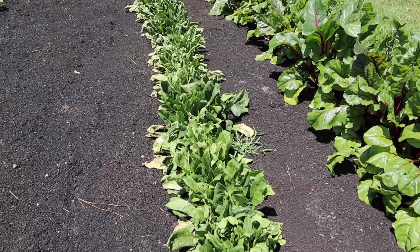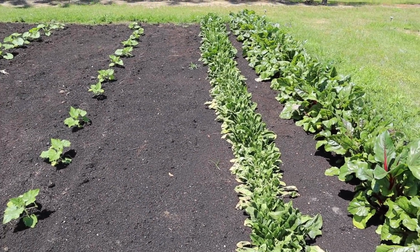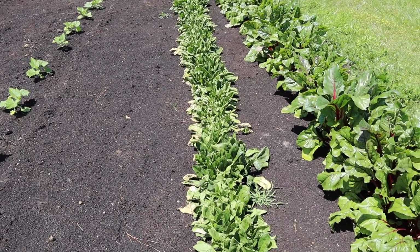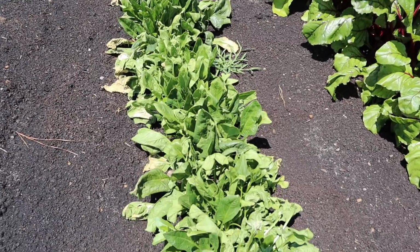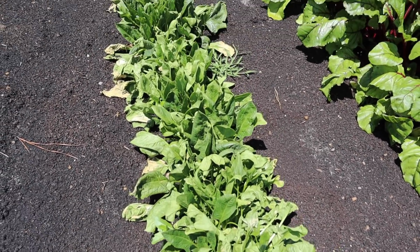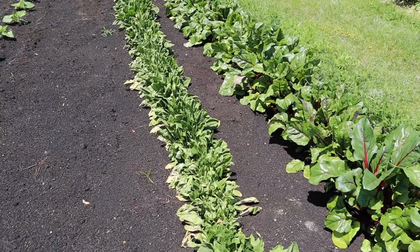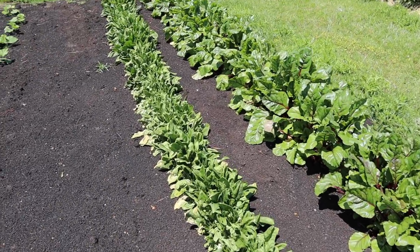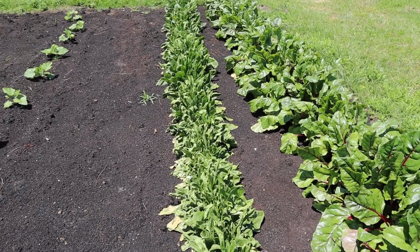Now, you could obviously terminate it with a tarp, but I don't have just a sliver of tarp to put right here over this spinach. We don't want to come in here with a tiller and chop it all up. We could cut it low, but it's still probably going to go to seed at some point. So I haven't really figured out how to terminate beds of greens in this particular no-till situation. If you got any good suggestions on that, let me know.